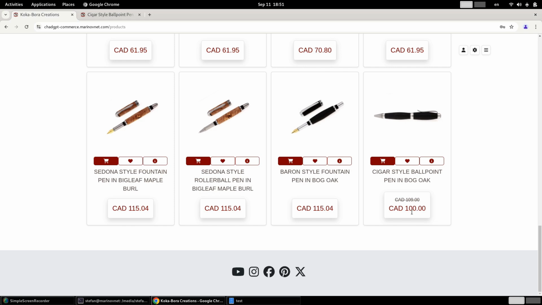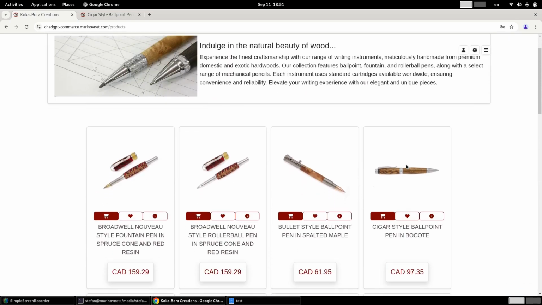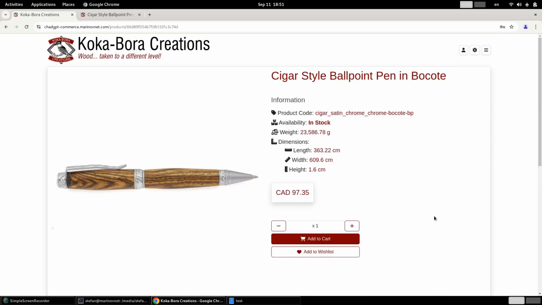And as we see, it has a special price, so we are seeing the special price. Now let's go inside the product, and this one was with the jumbled scale. So as we can see, the scale for weight is grams, so it converted those 50 some odd pounds into grams, and then it did the same thing for the length scale.